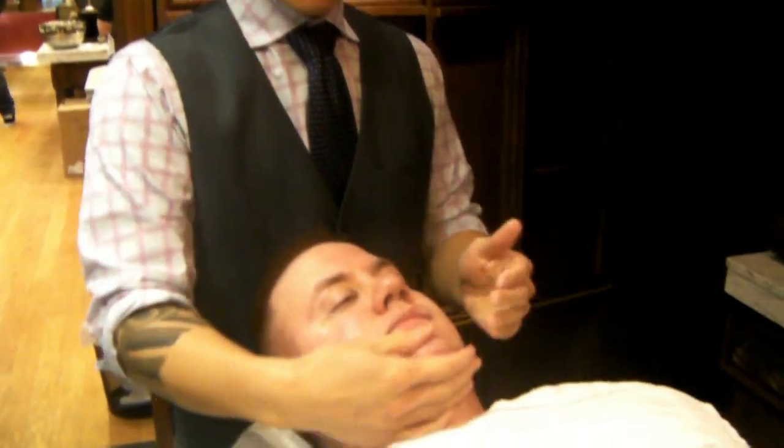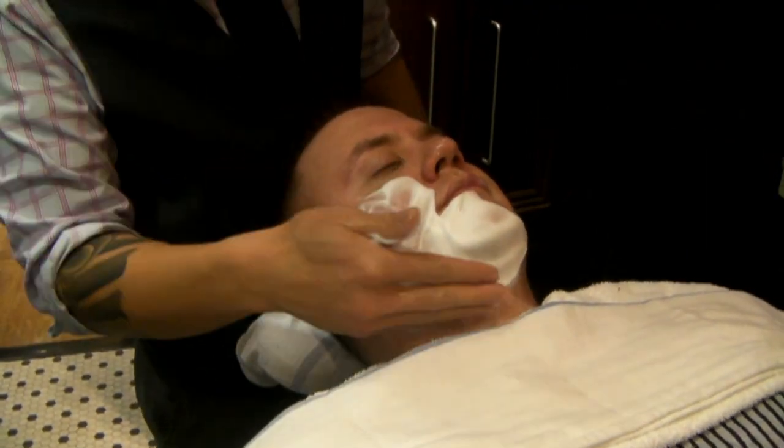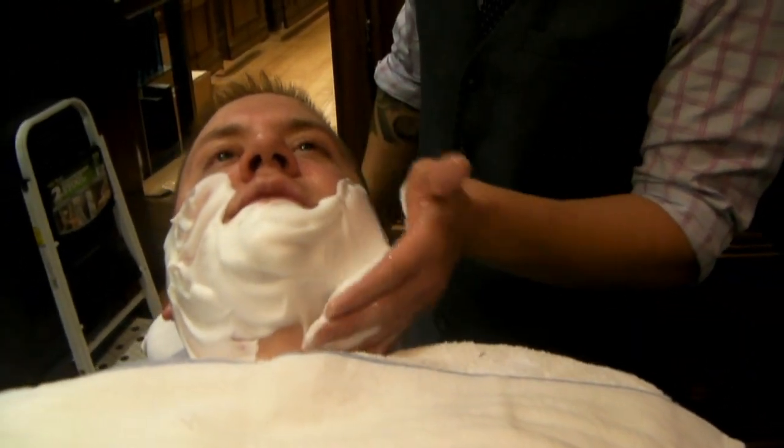Now we do the whole thing over again. Oil his face, just to make it more comfortable. Sometimes you don't have to if someone has a light beard. Not a big deal. I like to make my clients happy and comfortable. I don't mind using a little bit, just to make sure that they're comfortable. Round two. Nothing better than hot lather.